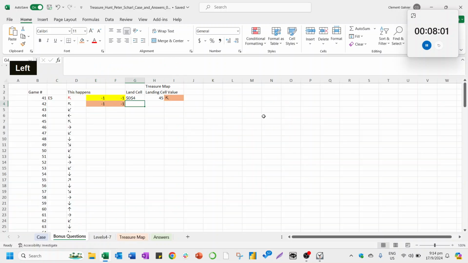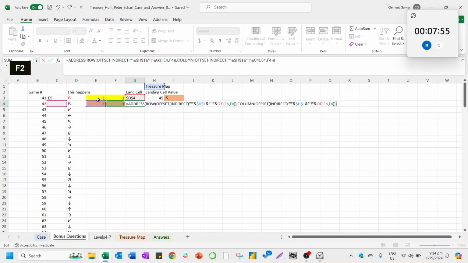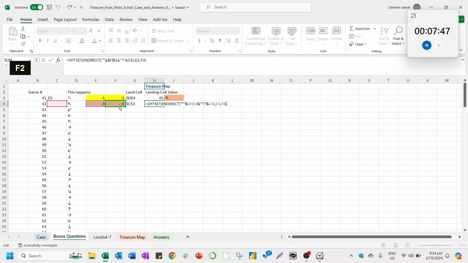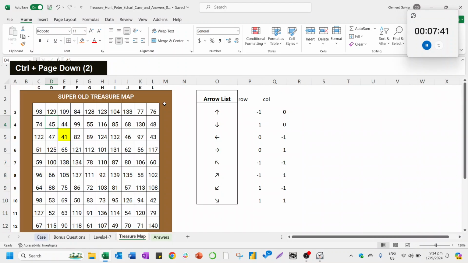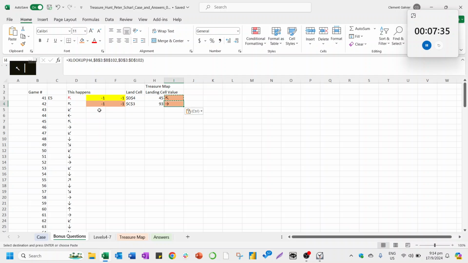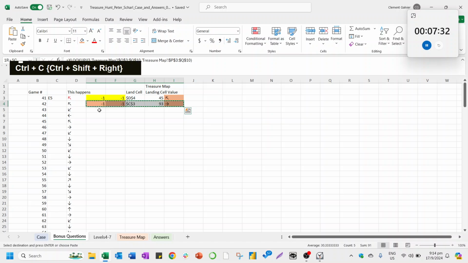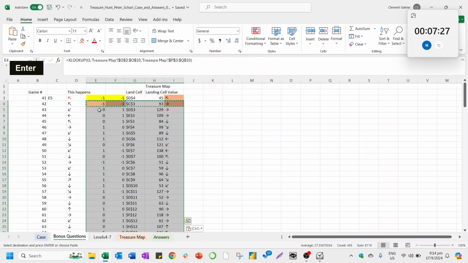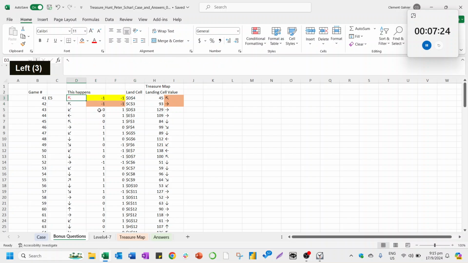Nice. So we land, because we started in D4, we land in C3. The value is 93. Correct, we're there. So it seems that the model is working, and in 93 then this happens. Okay, so let's see if we can copy paste across formulas. Whew, okay, it works. So game number 1 is 41.